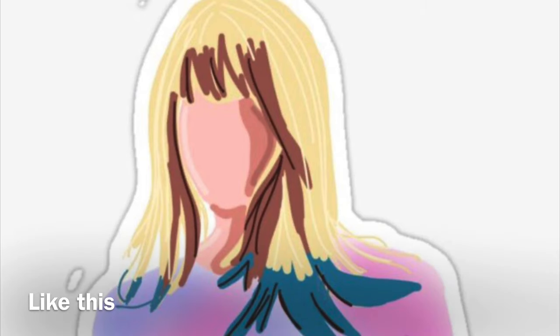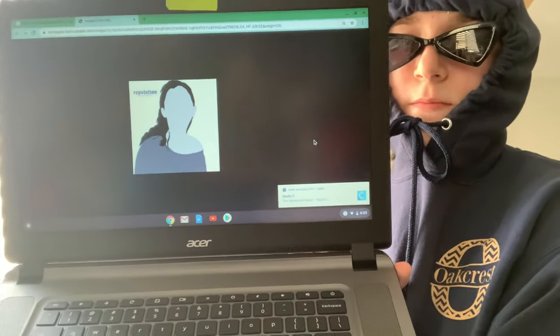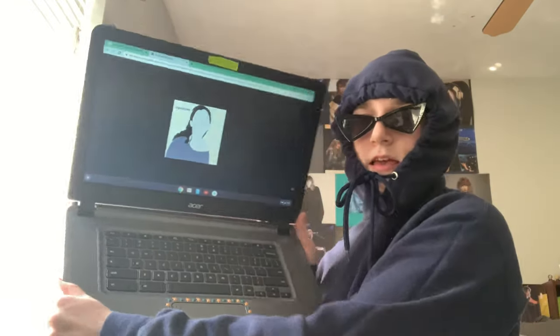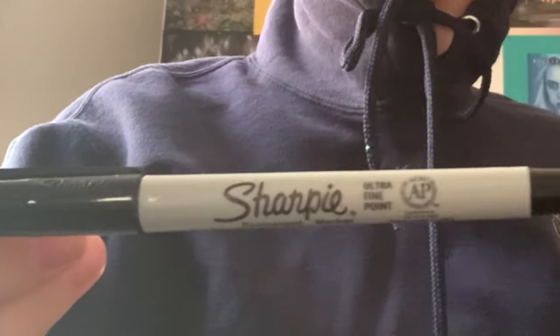And so just search up the album that you want. I don't do a super detailed one. Like, I do it really detailed, but I don't draw eyes or anything. I kind of just leave the face blank, if that makes sense. So I just looked up Taylor Swift Reputation album cover stickers and this came up, so that's perfect. So I'm gonna do this. I just look at it while I draw on the CD. Sharpies to draw it.